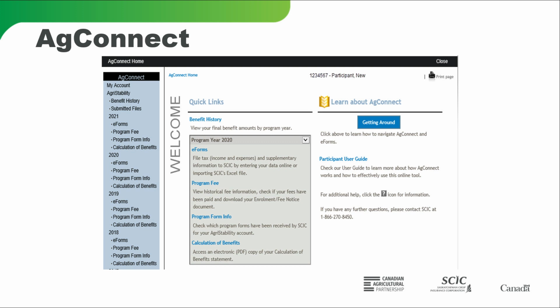If you go into e-forms, once you've been in AgriStability for your first complete year, in year number 2, you can actually submit your supplemental information that I went through on the forms with you. You can actually key it here into your AgConnect account and submit it, and it directly preloads right into our system at head office. Another set of hands does not have to key it, and it's instantaneous. As soon as you enter it and submit it, you get a confirmation number saying when you submitted the information, and the date and time, and you're done.